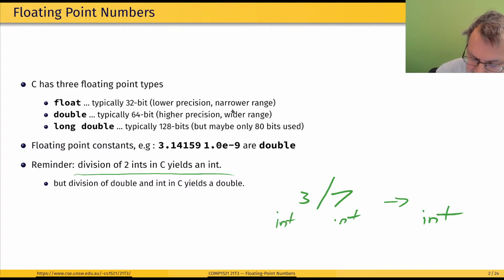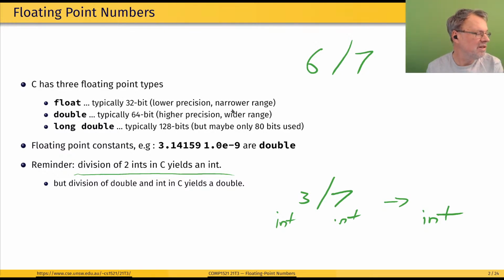So an int divided by an int. The other question is, what int do you get in C? If I do 6/7 in C, what int do you get? And the answer, you might think, well, it rounds, of course. It rounds, and you get 1. No, it truncates, and you get 0. The story's a little more complicated with what happens with negative numbers, but it truncates. So you want to be very careful of division with integers.